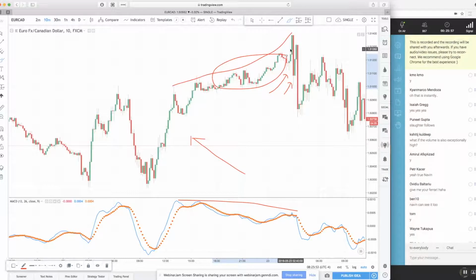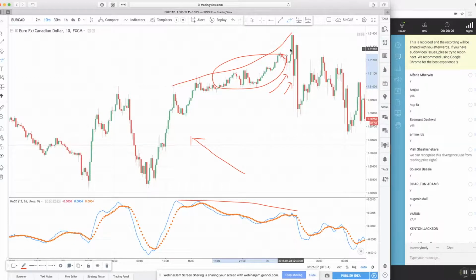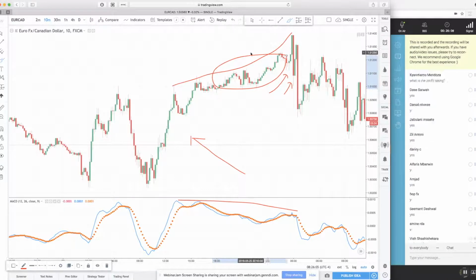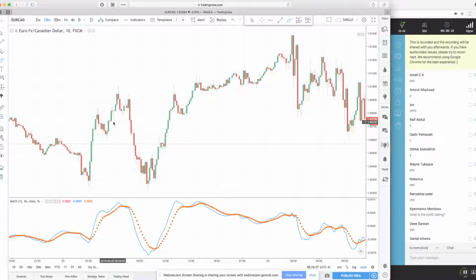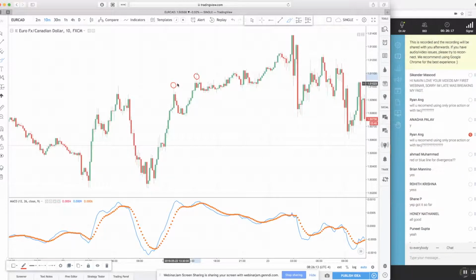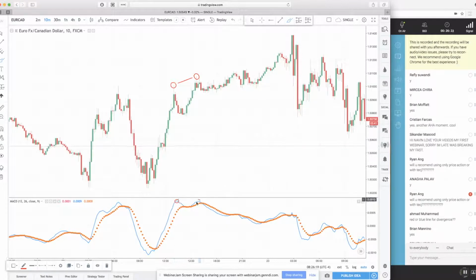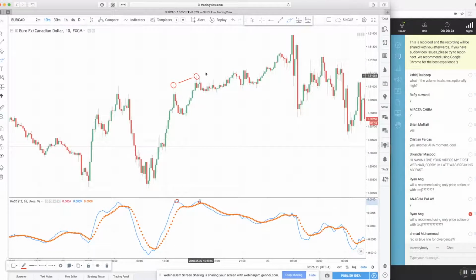For those of you who are thinking that once a divergence happens, it's a sell, no, I want to protect you from that by telling you that when you see a divergence, it does not mean it's a sell immediately. Because take a look at this. When is the first time you notice a divergence? It's here. You have a higher high here, but you don't really have a higher high down here. That's the first time you notice a divergence. But if you sold that, you're in trouble.